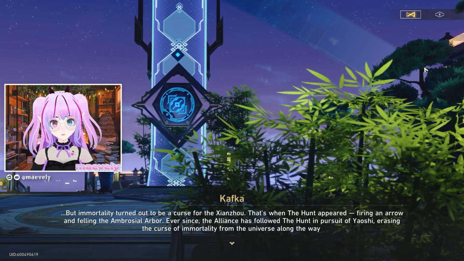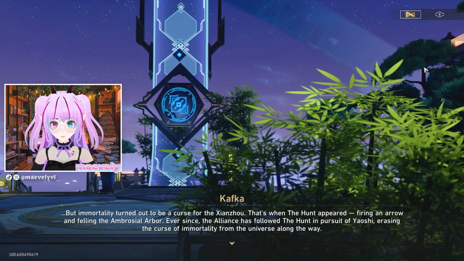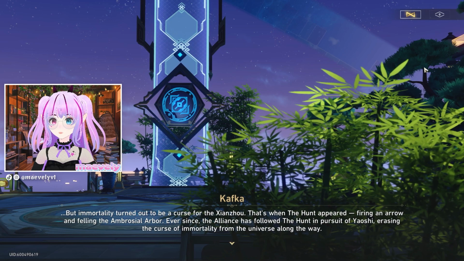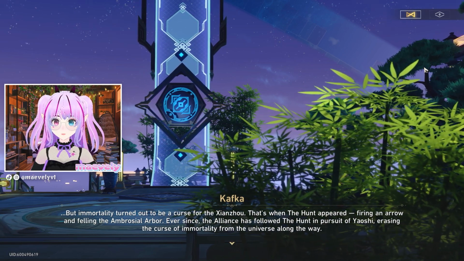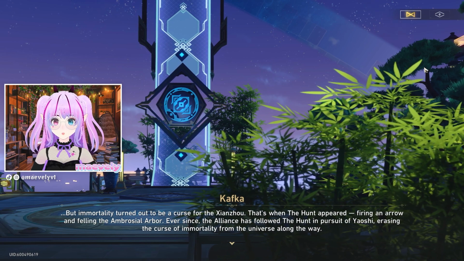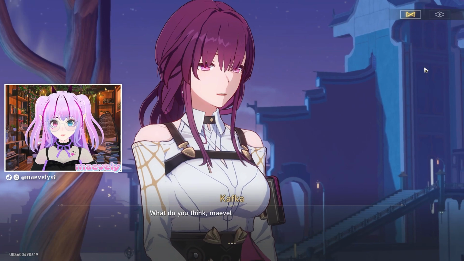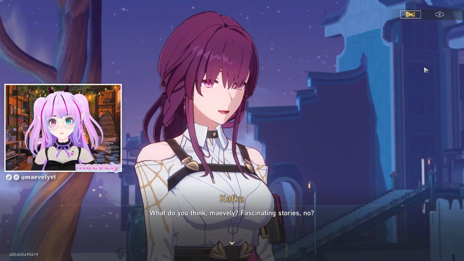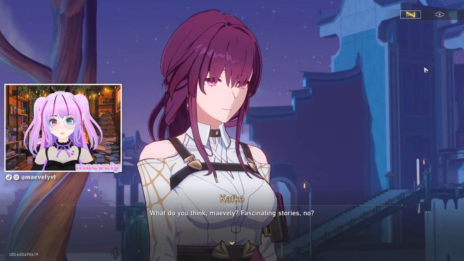There it is. The hunt appeared, firing an arrow and felling the ambrosial arbor. So that's when the hunt appeared. The hunt and the destruction are very similar, like they're similar enough that they would combine if order and harmony combined. In pursuit of Yaoshi, along the way erasing immortality. Okay, that makes more sense now that they would want to take out Yaoshi.